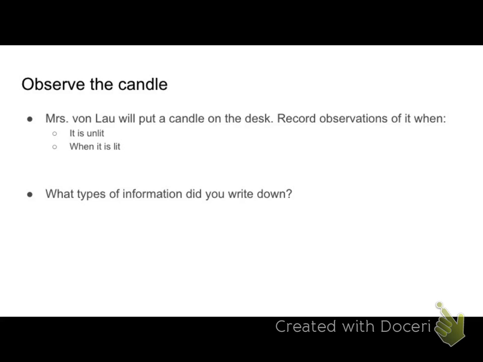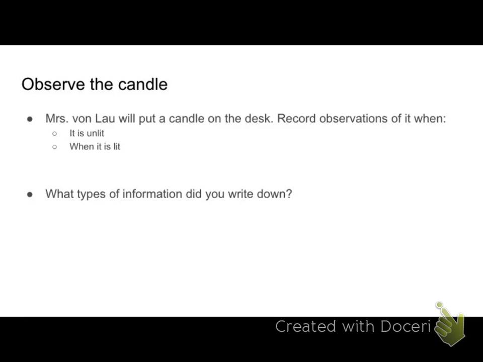What I want you to do during this time is make observations about it. Thinking about if you had to describe this candle to someone who was not in this room with us so that they could replicate this candle, what information would they need? Okay? Thinking about that. So what type of information did we gather about it?